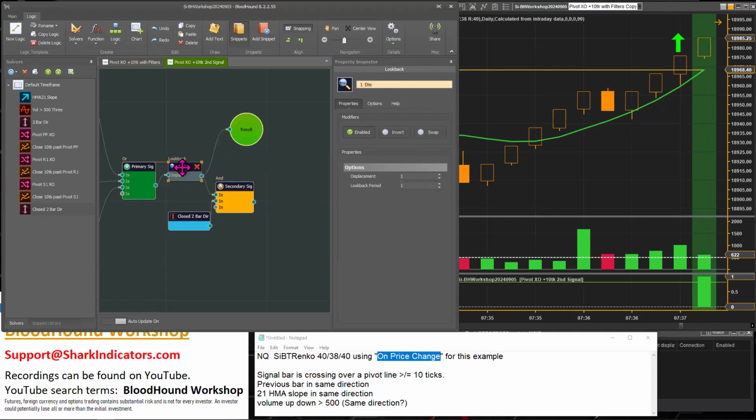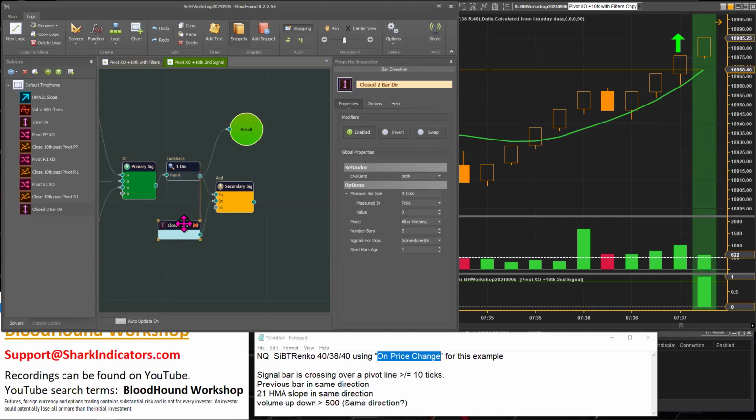So in real time, you actually don't get anything out of this look back node until this bar closes. Once this bar closes, then the displacement takes the signal from here and shifts it forward onto the bar that's just opened there.